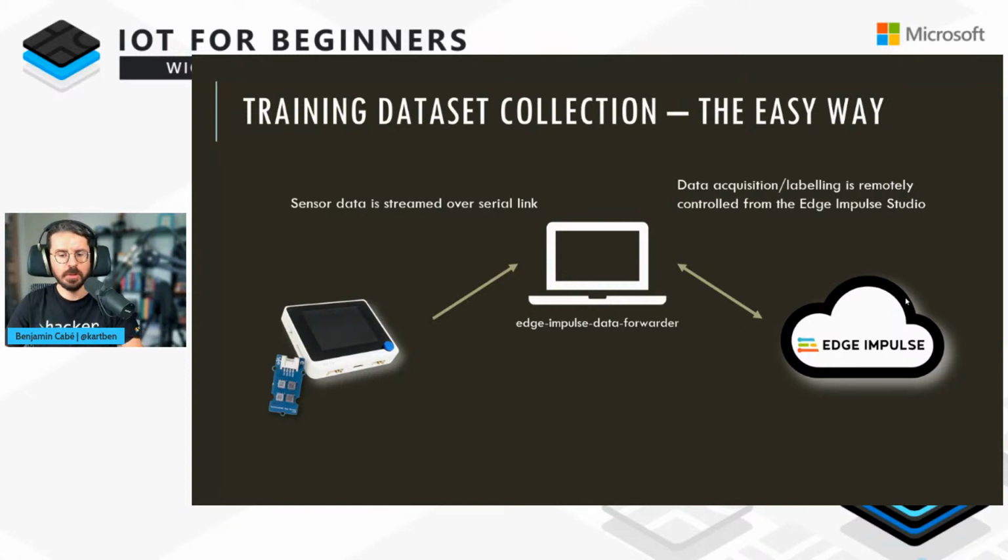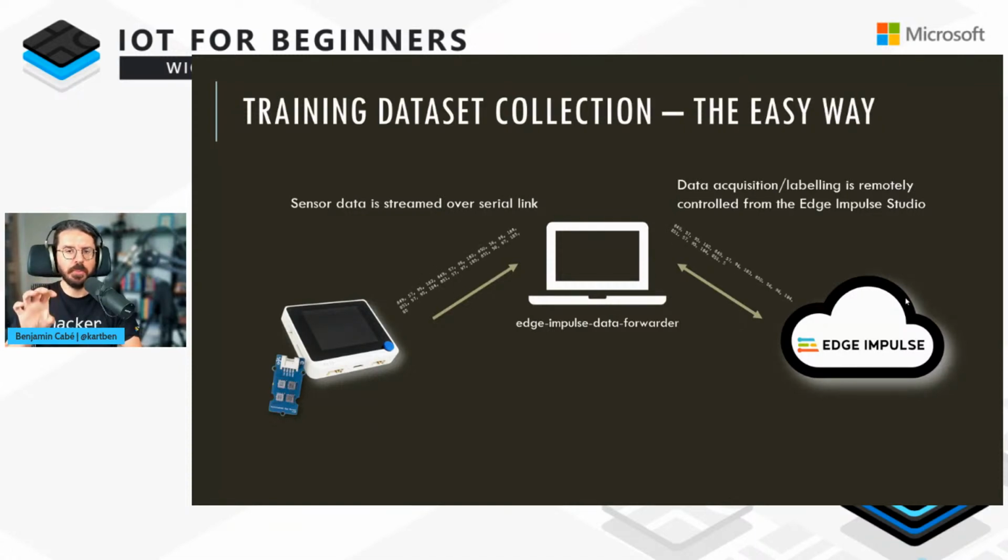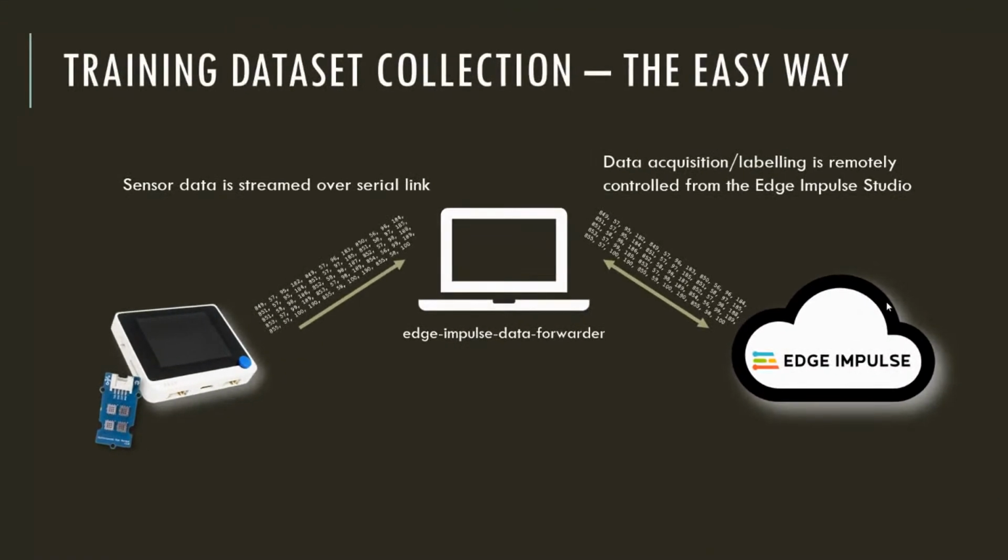my WioTerminal so that it would dump sensor data to the serial console, similar to how you've seen Jim show you some kind of Hello World examples where you would print data on the serial output of the WioTerminal. I did just that, except that the kind of data that I would output to the serial console would be the raw readings from my WioTerminal.